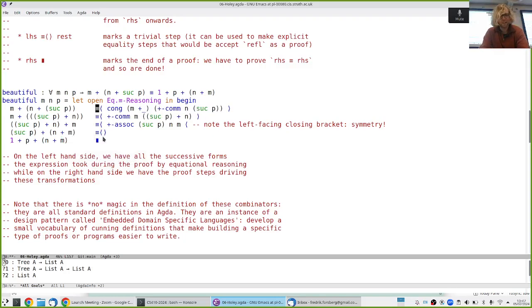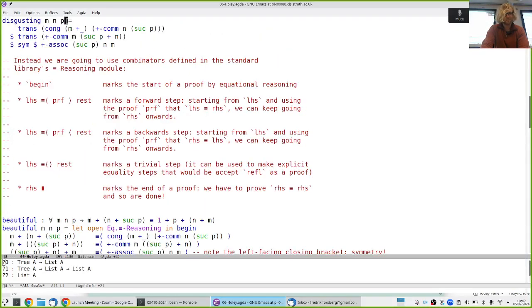Okay, and then we can line this up again. So I hope you agree that it's easier to read this proof compared to the disgusting proof up here, right? And what are the parts? Well, we start by saying begin. That's how we start the equational reasoning. And then we say left-hand side equals right-hand side, where the right-hand side could be some intermediate thing. And we put the proof that these two things are equal in the middle. If we want to use symmetry, then we change the order of the way this y is pointing. And if the proof is refl, then we can just leave it out. And then we end with this QED symbol, right?